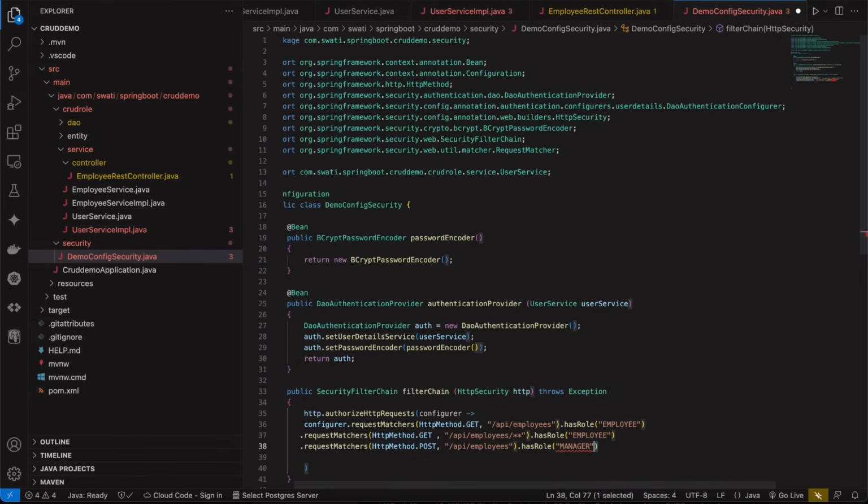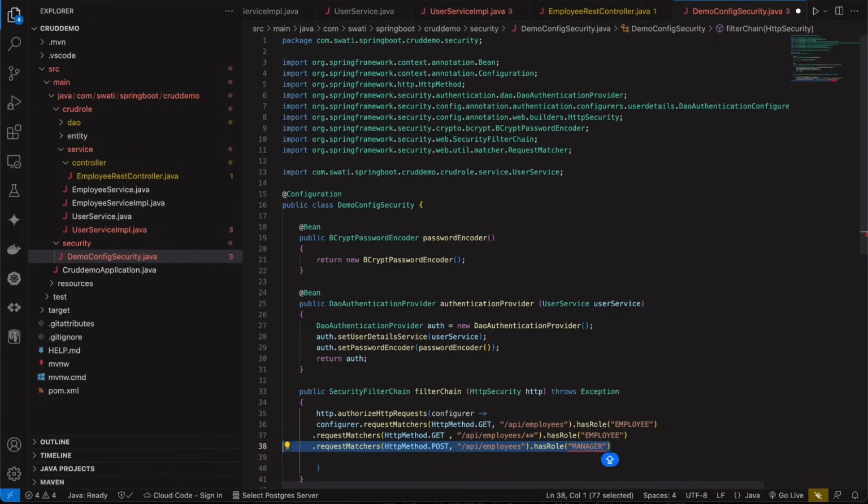Okay, I'll copy this line, paste it again. HTTP method dot put.